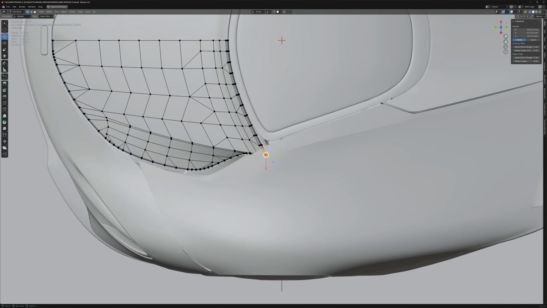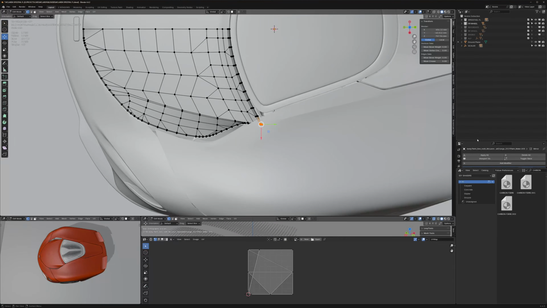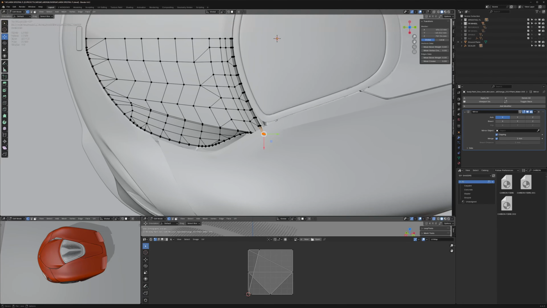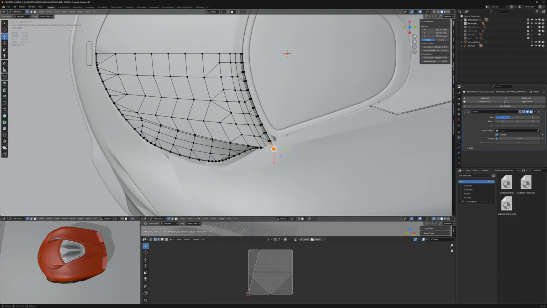Right, so let's see. Is there a subdivision modifier on there? No, there is not. So I think the first thing we're going to do is rebuild that so that it's sub D ready.